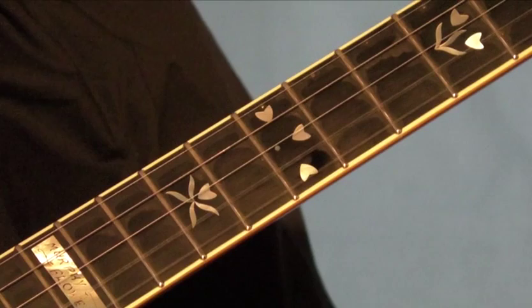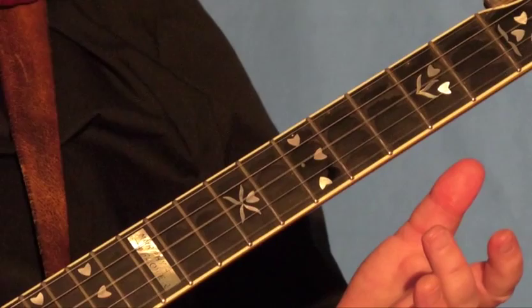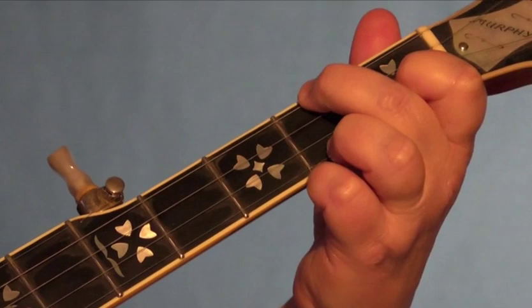All right, now let's put those two rolls together, the forward roll and the backward roll. Ready, go. Now we're going to come down the neck and we're going to make the C chord. You can either use the cheating C with the open fourth string, or you could put your middle finger on the second fret of the fourth string.